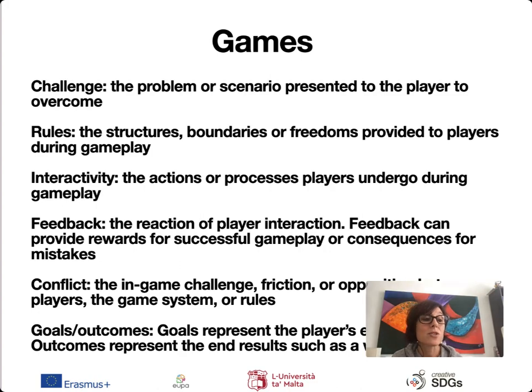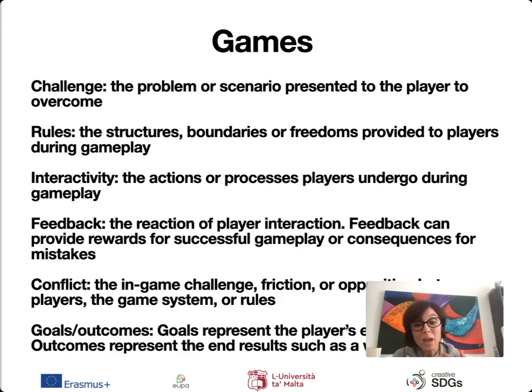Every action is always followed by some sort of feedback in reaction to the player's action. Now, feedback can provide rewards for successful gameplay or consequences for mistakes. That's when players fail. And that's when players get up and start again and learn and relearn actions that would lead to success. So the feedback is a constant loop, and the feedback is a huge, important part of the success of gameplay.